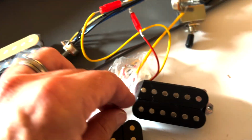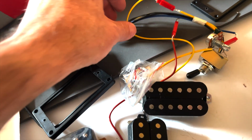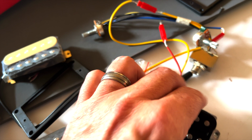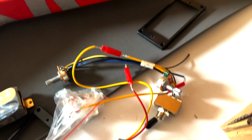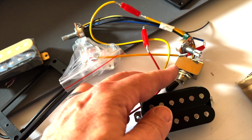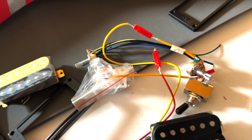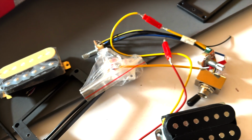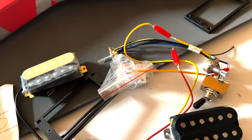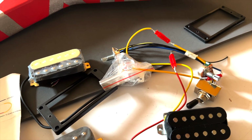I'm going to use the volume and the tone pot with this cheap 3-way switch. I've got some extra switches and pots, but I'm going to keep this all wired together. It's ready to go. It's set up for this guitar. So I'm going to cut these wires closer to right here, and I'm going to just solder the hot and the ground into each respective connector, which will be really simple and fast. So we'll see how that turns out.